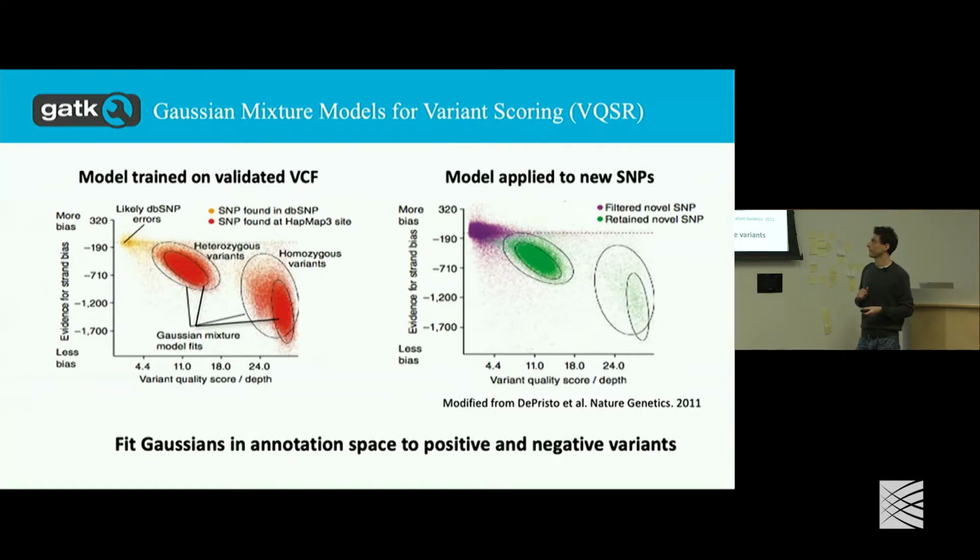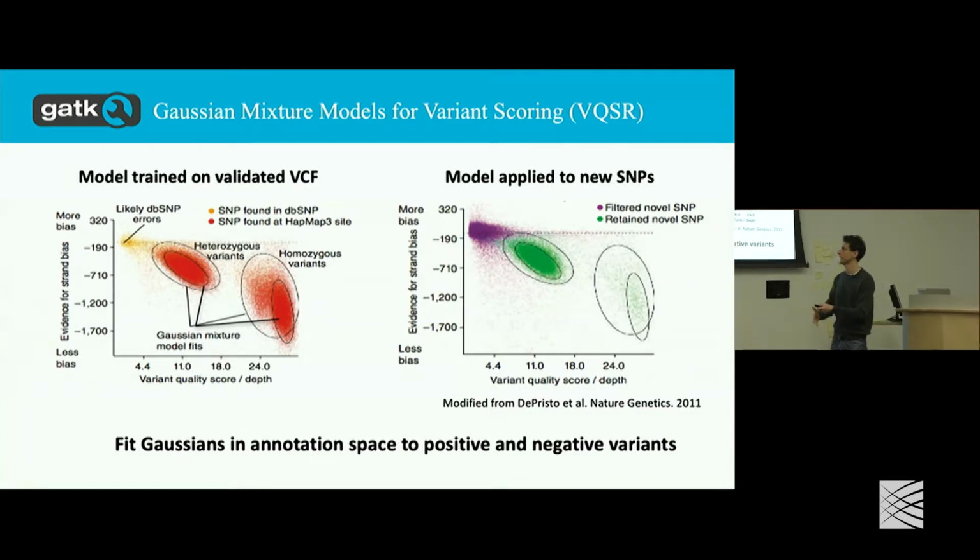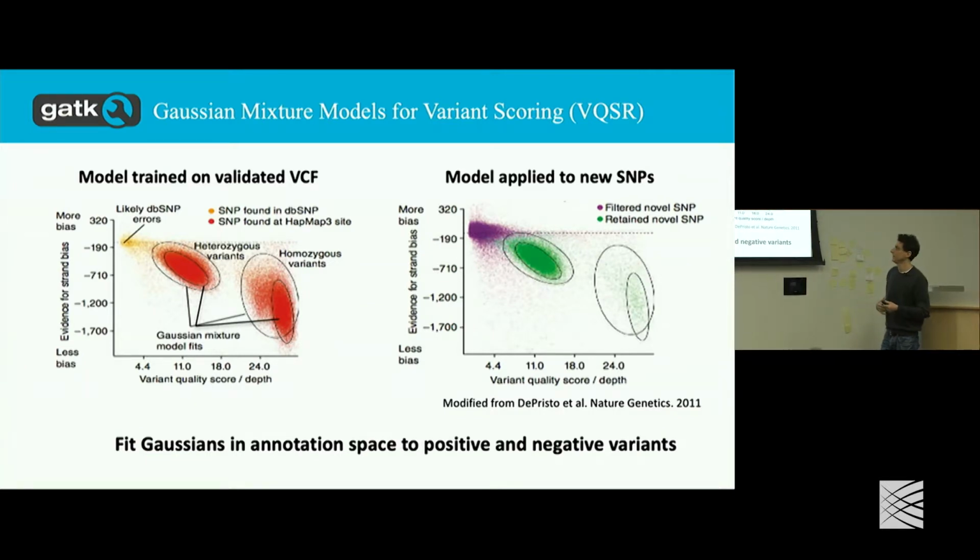But sometimes, if you try to fit too many Gaussians, the tool will crash, because it starts fitting a Gaussian onto one point, and the Gaussian explodes into infinity. So that can be tricky. It's a trade-off between how much expressivity you want in your model and how much data you have to support that. So for small call sets, you often have to take that number of maximum Gaussians down.